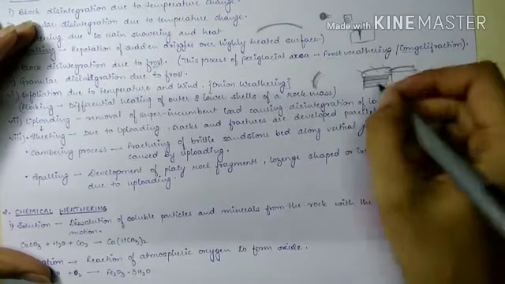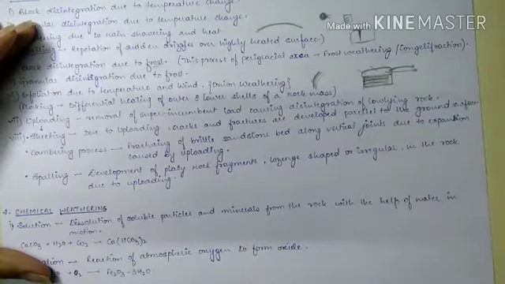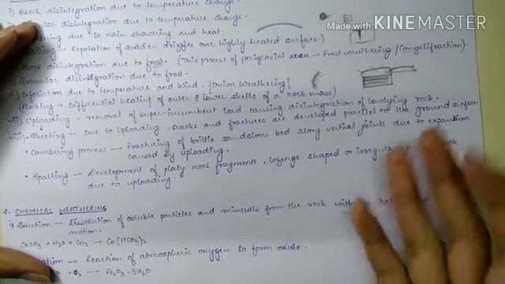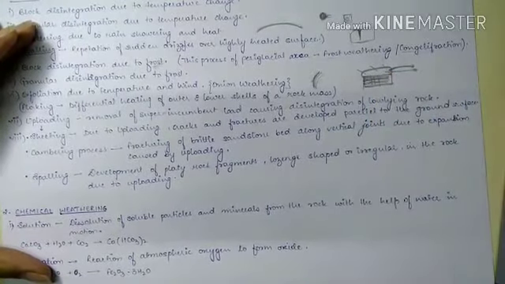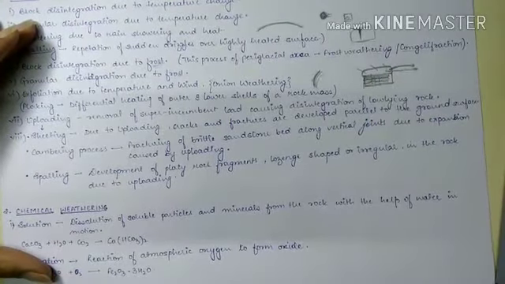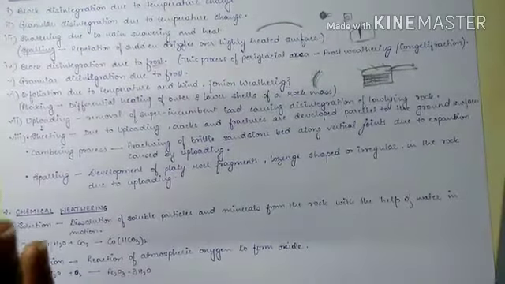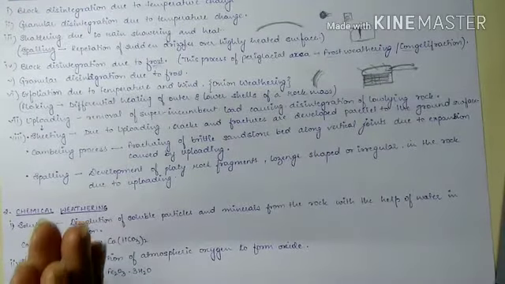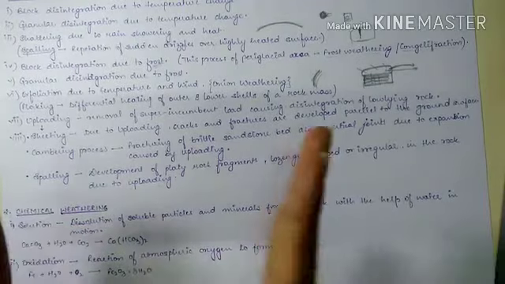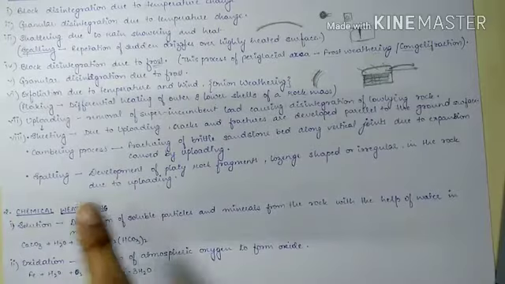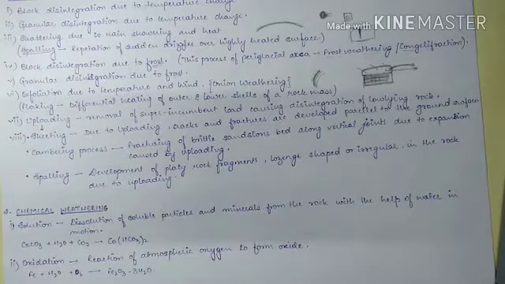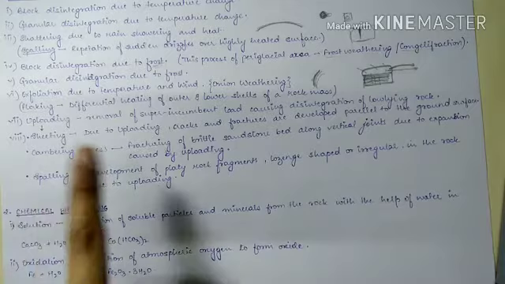Parallel to the ground surface. Next we have the cambering process. Cambering is the fracturing of brittle sandstone beds along vertical joints, due to expansion. As soon as the load is removed, the rock structure expands, and due to this expansion cracks are formed, and because of which fracturing occurs. This process is known as cambering.